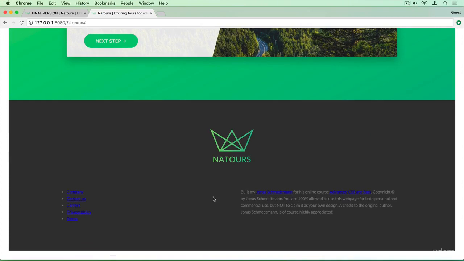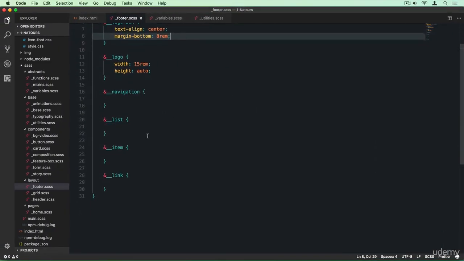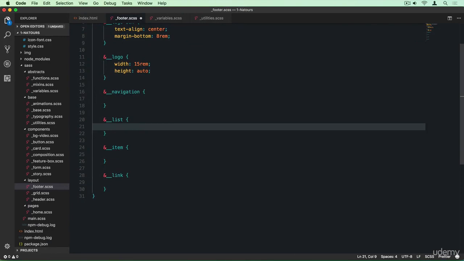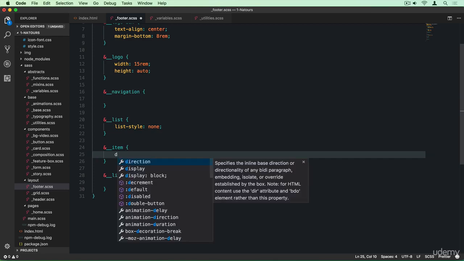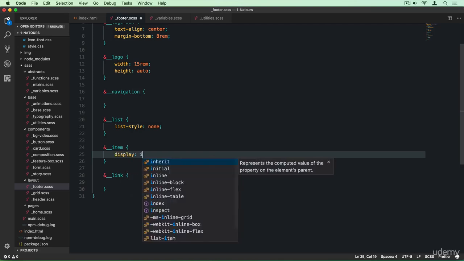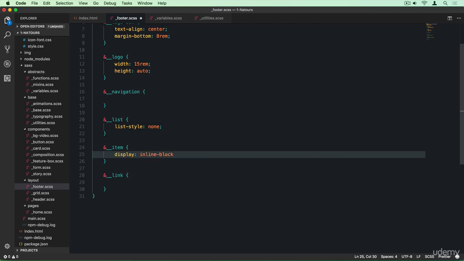Okay. So that should look fine now. Exactly. Okay, and now let's then do this navigation here, of course. So first the list, we don't want any list style here. So list style none. Okay, so that's enough for this. Then the items, we want them side by side, right? But not as floated elements. It's way easier to make this as inline elements. And so display inline block.